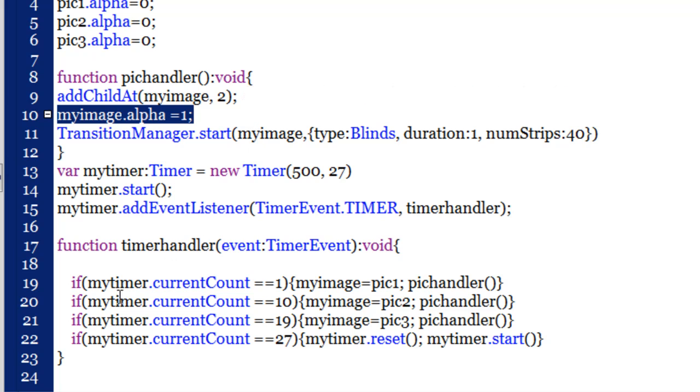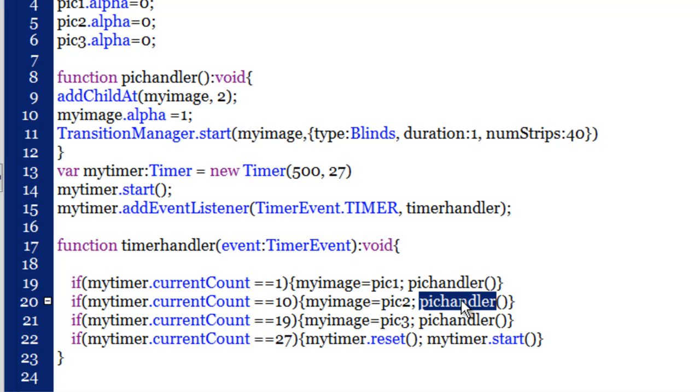Okay, line number 20 says if my timer.currentCount is equal to 10. Now this will happen after 5 seconds, guys. The first transition will take place, the picture would halt, you will get some time to see the picture, and after 5 seconds my image variable will store in itself the pic2 movie clip and rerun the picHandler function.